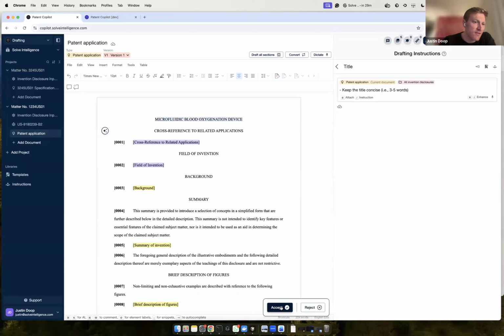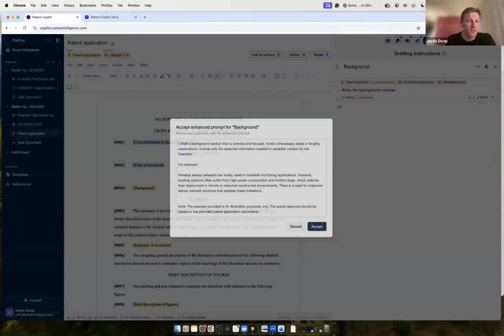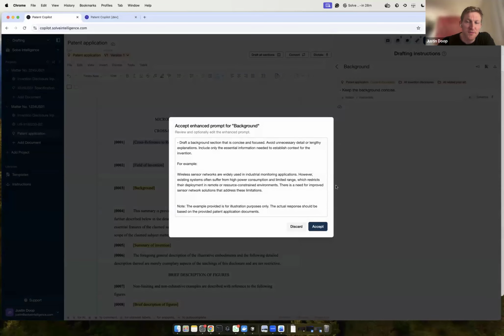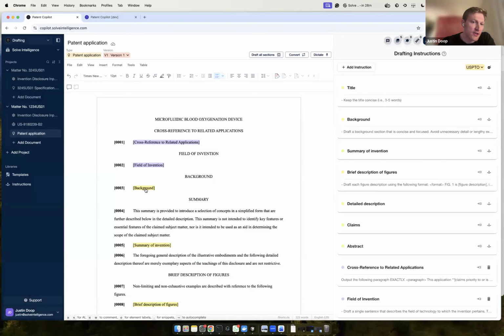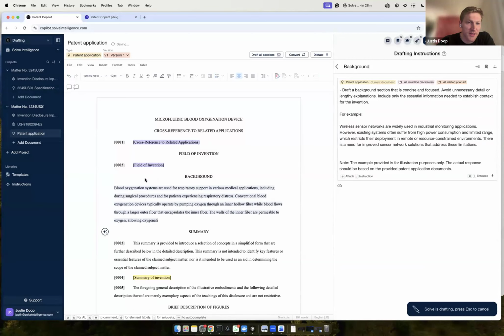All of these prompts you can save within the templates portion of the platform, and share and collaborate on those for different practice areas, different clients within a firm or organization. Now, for each one of these, if you've input instructions, we simplify prompt engineering a bit with an enhance button. It takes a prompt that you've initially inputted and applies best practices to build it out into a much more robust prompt, which you can always edit and modify, and then use that enhanced prompt to continue drafting the application like we see here.